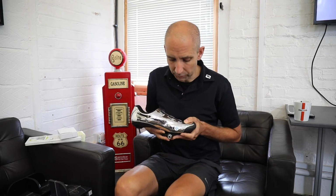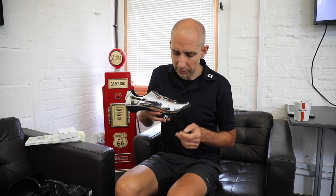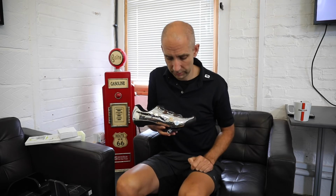So by doing that, what you're in effect doing means you can have a shorter crank, but you've got the equivalent of a longer crank at the 3 o'clock position, if that makes sense. It does, yeah. So you're shortening at the top, so that you're keeping that hip flexor open. That's right. It's an optimal position up there. Then you're adding more leverage at the point where you're applying the most power. Absolutely.